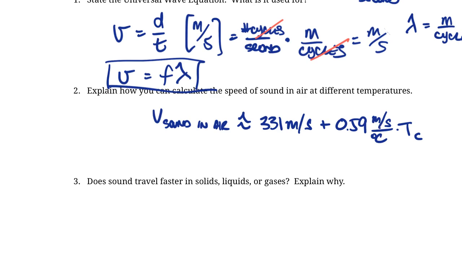So what does this equation actually tell you about the speed of sound in air? What happens as we increase the temperature? You should notice that every degree Celsius you increase the temperature, you're raising the speed of sound in air by about 0.6. So you're actually getting faster. The sound travels faster in air the warmer it is. Think about why that is, and we'll actually discuss in class the reason for that.